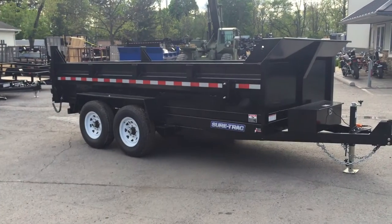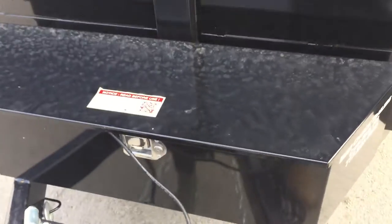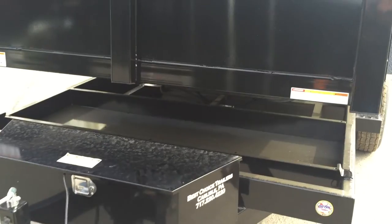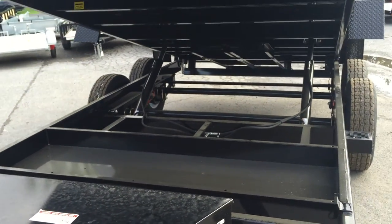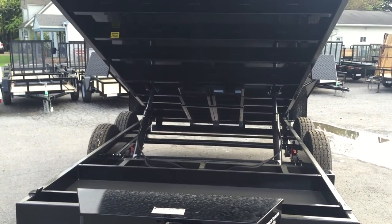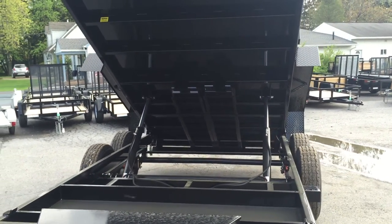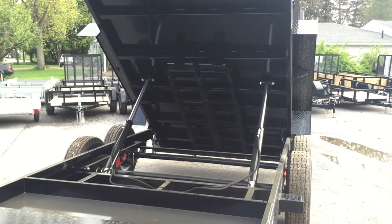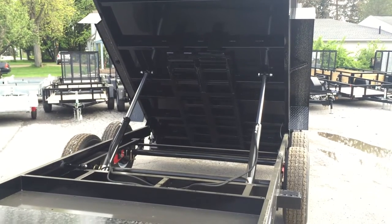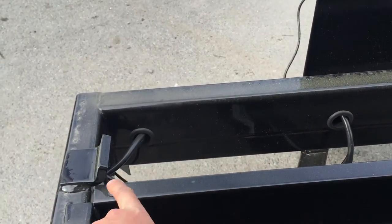Spare tire mount on the passenger side is standard equipment. I'll show you the underside of this particular trailer. ShoreTrak has recently included a tool tray standard on this dump — about 2 feet by roughly the width of the trailer — that you can use for a handful of different things. This particular model is a dual ram. We also carry it in the scissor and telescopic hoist. The dual ram would be the most economical hoist, followed by the scissor and the telescopic. One benefit of the telescopic is you get quite a bit of angle, and being vertical at the front it can also lift quite a bit of weight. ShoreTrak's dump hoists, the way they're set up, can all lift approximately the same height and will all lift the legal payload of the trailer. The tool tray goes across with a few weep holes to drain any moisture, and it's all grommeted everywhere where wiring goes in and out of frame.